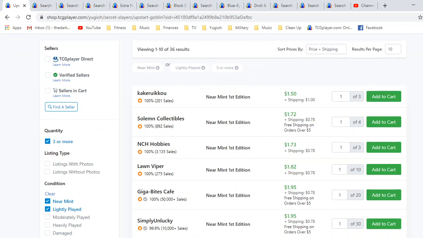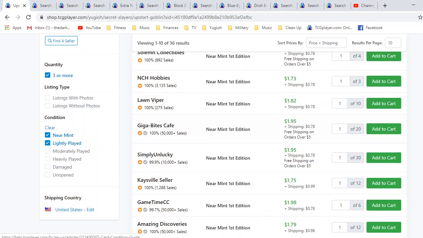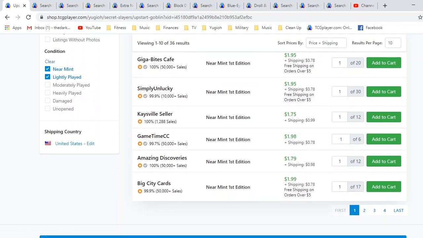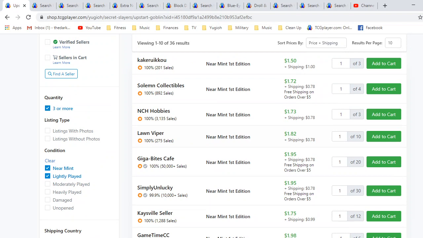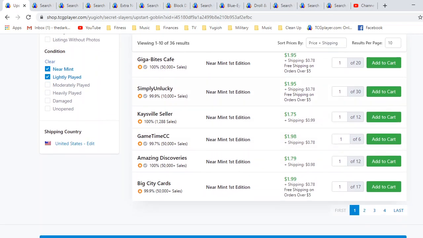I personally invested in 41 copies, near mint first edition, of this card, and I want to say I paid like 63 or something like that. It was a little bit under two bones a piece for each copy that I got, and I got 41. So you guys can kind of do the math on that. And you can see here there's a pretty good plethora here. Again, this is just the 3 of, so there's pretty good amounts here that you can go for, big stocks here.